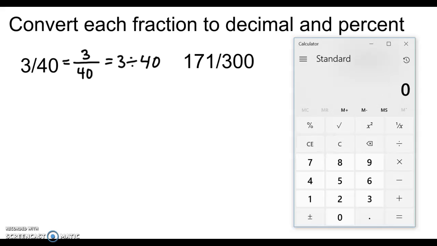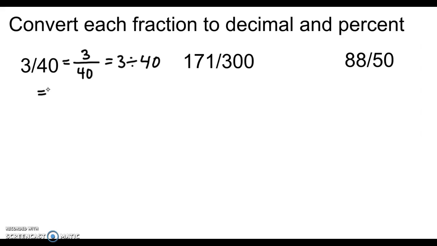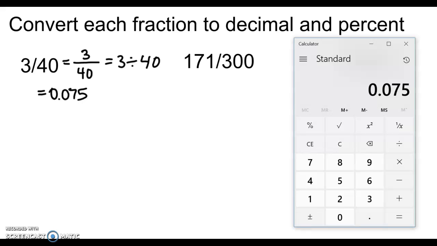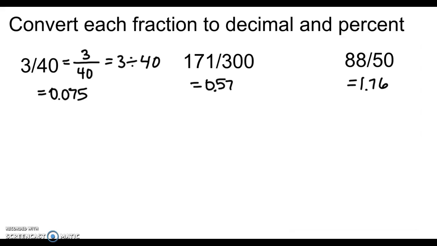Let's do the first one. 3 divided by 40 equals. Okay, so we know that this fraction is 0.075. Yep. Okay, I'm going to let you do the other 2 and write down their decimals. Good. Now, you'll have to ask your teacher here if you're allowed to use your calculator to find these decimals, because you do know how to find them with long division, right?